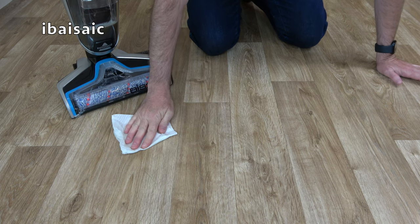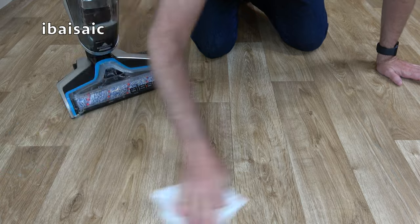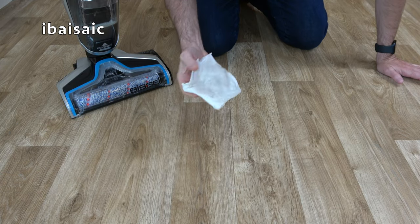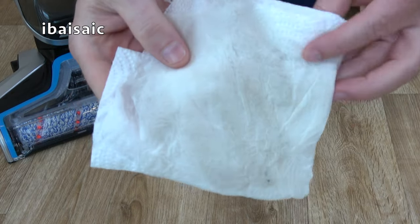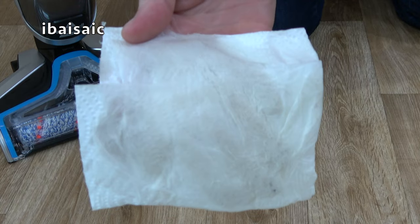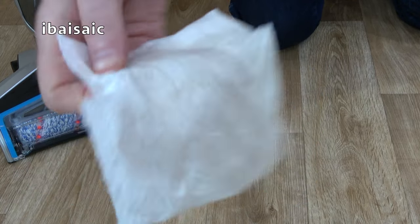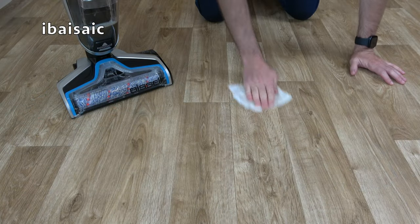And hopefully, if this Bissell has done a good job, we won't see any more dirt on this white kitchen towel. Right. I think that's pretty good. I don't know if there is a little bit of dirt on there. It's hard to tell really. Well, that's the side I had on the floor. Let's try this side as well. I'll just move back, do a bit more.